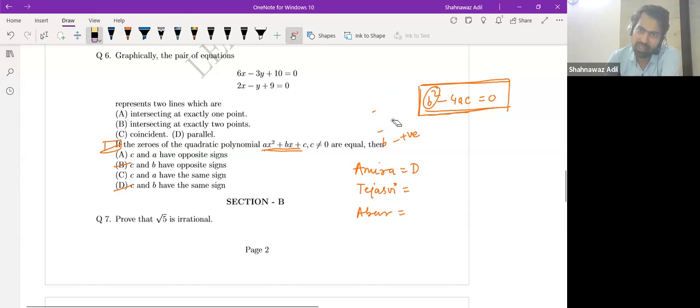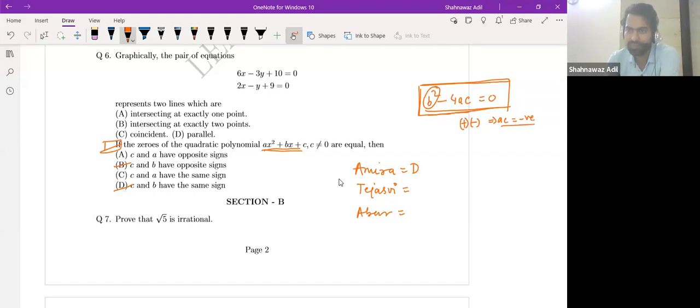Now the signs of A and C are crucial, right? Let's say that A and C have opposite signs. So let's say A is positive and C is negative. So AC would be negative, and then with this minus sign, b square is positive, so this would be positive minus of negative. Minus minus is plus, so this is positive plus positive. Can we add two positive things to have 0? No, sir. So this cannot have opposite signs. So this will have the same sign.